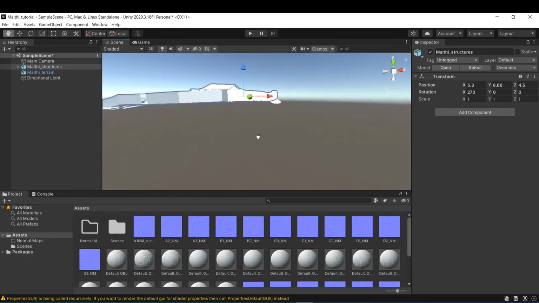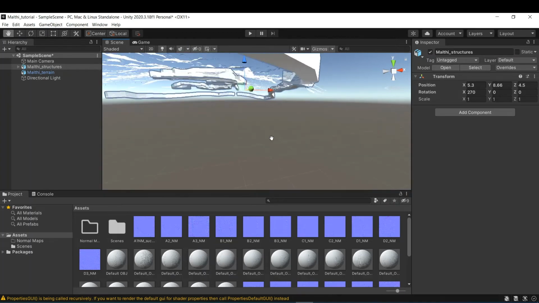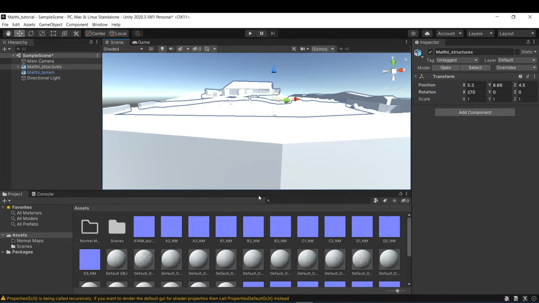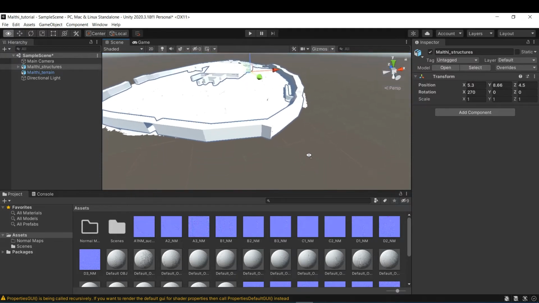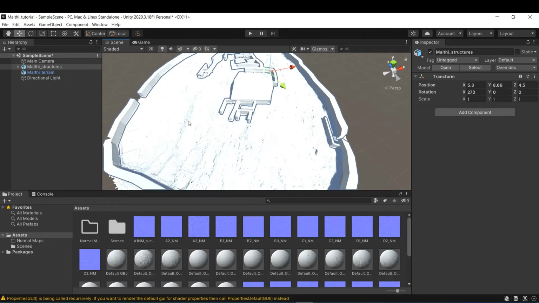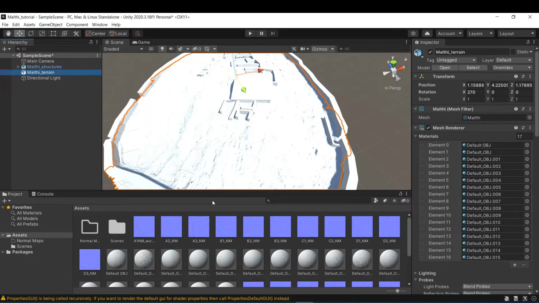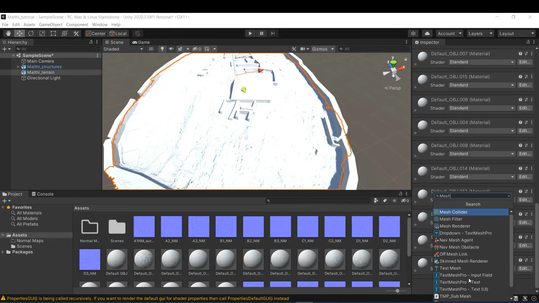So overall, your structure should be placed on your map, and your normal map should be clearly in the correct space. Now, what we're going to do is add a mesh collider to the terrain so that a character can walk on it, essentially. So make sure you have your terrain highlighted so that it's clearly visible here, and all the inspector information is here. And now we're going to add a component called a mesh collider. There it is.